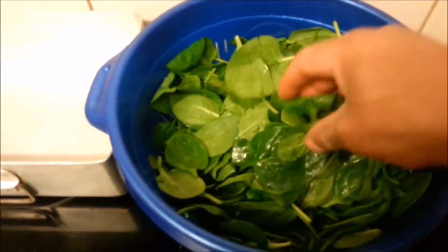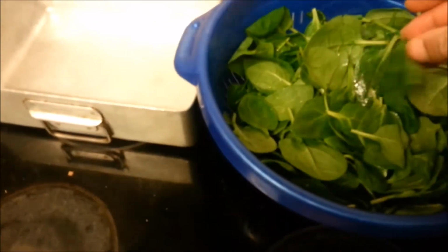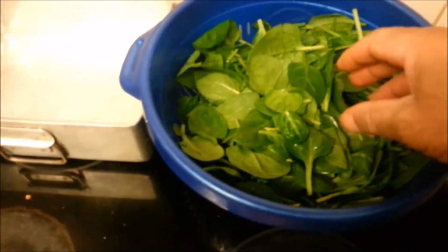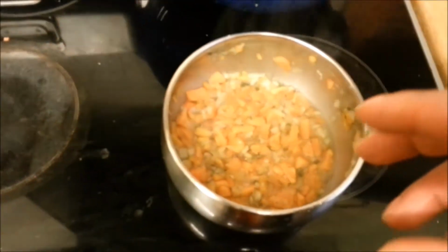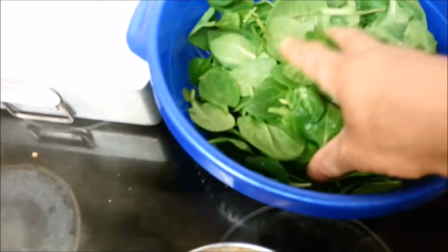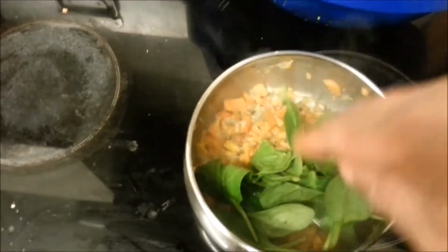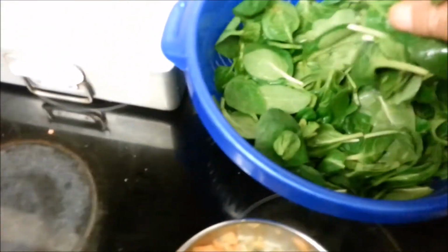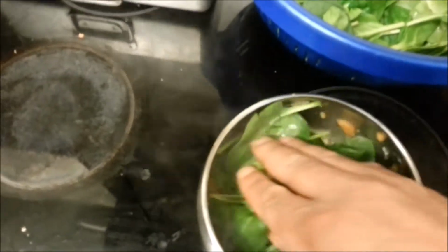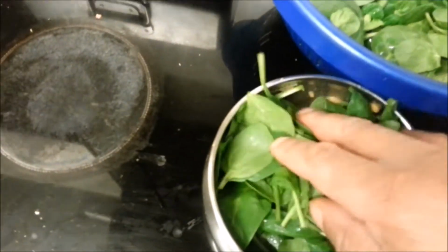Now my spinach, I've made sure it's washed. Any little bits I see on it that I don't like the look of, I dispose of, because my girl done tell me already she don't want me putting nothing in her mouth that's not clean. So I have to make sure it's clean and ready to go, because she don't want nothing growing in her mouth. It can grow anywhere else, make it grow as big as it wants to get, but don't put it in her mouth. Okay, so soon come again.